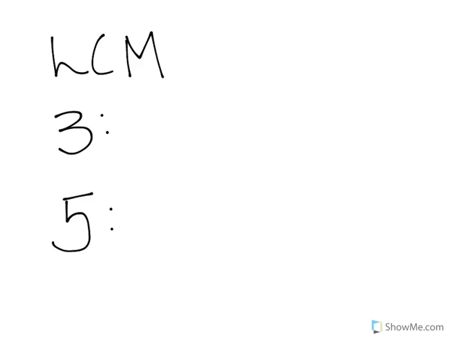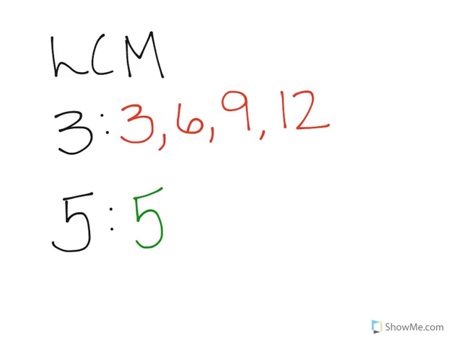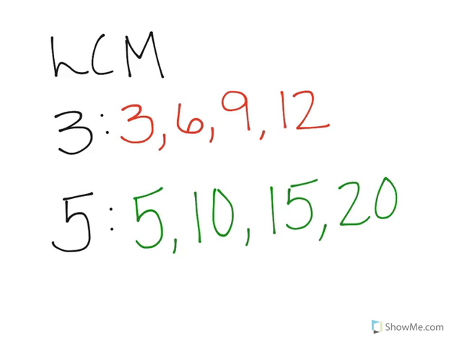Let's start with 3. If I count by my threes, as I was doing earlier, I have 3, 6, 9, 12. And now maybe I want to jump over to my 5s list and list a few multiples. 5, 10, there's nothing in common yet, so I know I'm going to have to keep going. 15, 20. Okay, still nothing in common, so I'm going to go back up to my 3s.